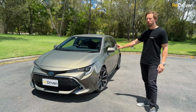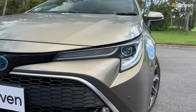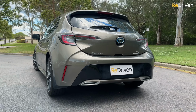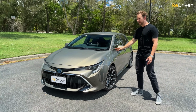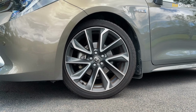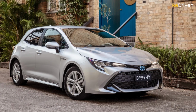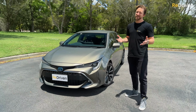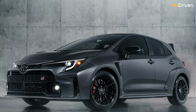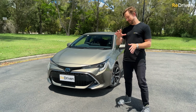Okay, now are you ready to hear 4 words that you never thought you'd hear? These Corollas look hot. Seriously. Like I love the angry headlights. I love the sharp angles everywhere. I adore this color, and in ZR trim, it looks very, very classy, but the 18-inch wheels absolutely make it. Okay, on the small wheels and some of the base specs, they're starting to knock on the door of meh, but at the other end of the spectrum, the GR, oh my God, I adore the look of that thing, but again, that's a story for another day.